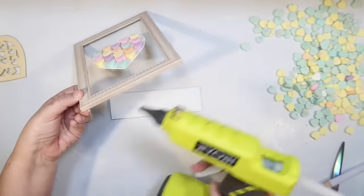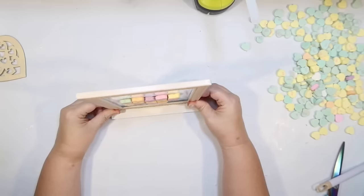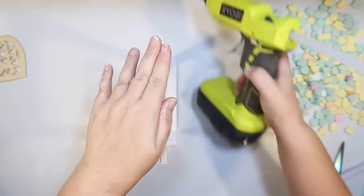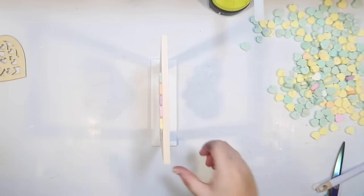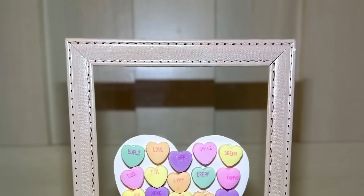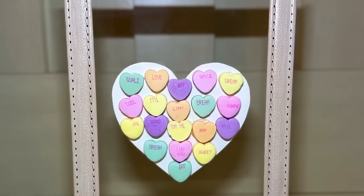It's just a matter of attaching it. Again, it's pretty lightweight, so I think hot glue will go a long way to glue it down. I use the Gorilla Glue hot glue. It seems to work really well for projects like this. I am going to do another bead of hot glue along the back where you can't really see it, just to make sure it's super strong. And this DIY was actually really easy to put together. Very cute for Valentine's Day, and I love that pink leather frame and the appearance of the little floating candy heart here in the middle.